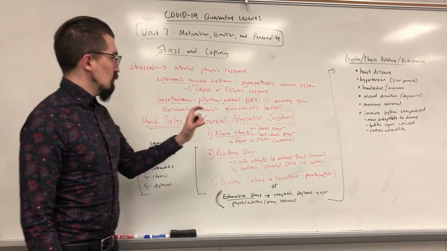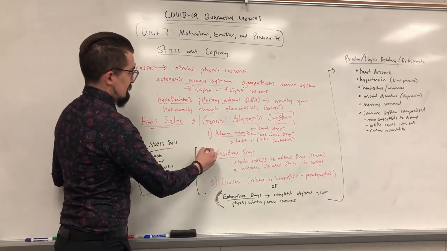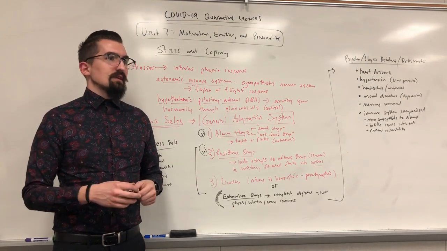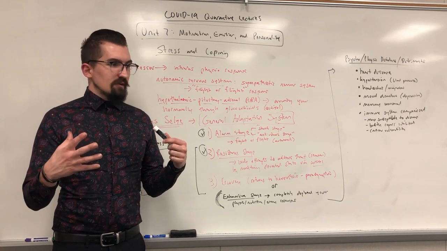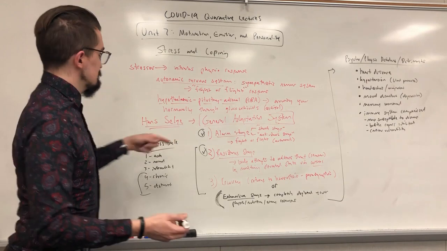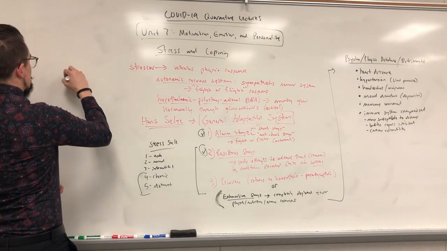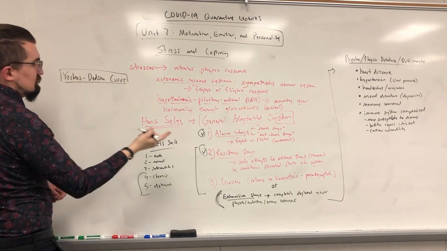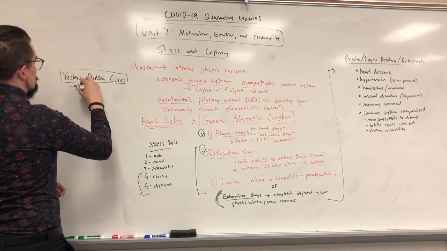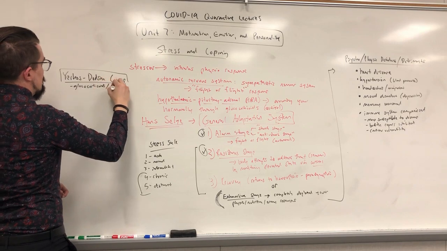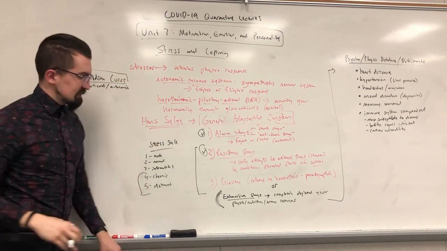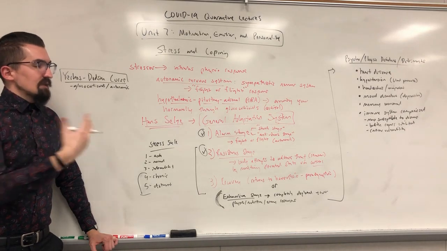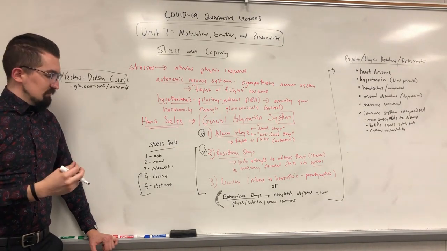There are a couple positives, though. When it's appropriate, this system is fairly good at helping you survive or do better at whatever the threat is, so long as it's legitimate, first of all, but second of all, it's something you're somewhat familiar with or already good at. So this is actually what's known as the Yerkes-Dodson curve. And that's to do with this physiological arousal, specifically the presence of heightened glucocorticoids and autonomic activity. So you could classify it as emotional or stress, but we're talking specifically about stress because that's how they tested it too. They would essentially heighten either glucocorticoid or epinephrine levels to see how people did.